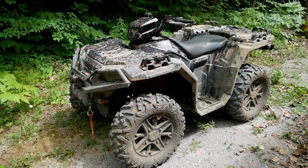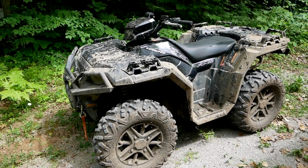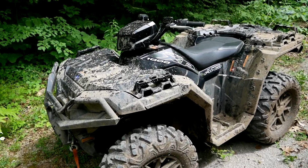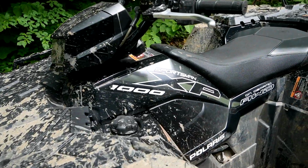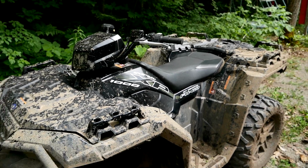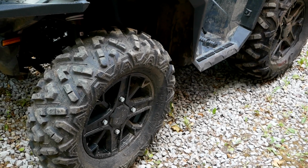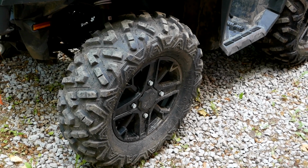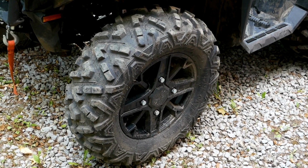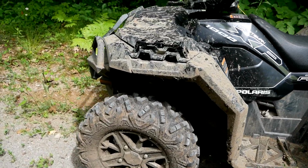With a walk around here, folks. So powering this Polaris Sportsman Ultimate Trail Edition is a 952cc twin cylinder engine, and it's putting out a total of 90 horsepower, and those are pretty substantial numbers. And then talking about these tires, that's a set of 27-inch Duro tires, and yes, the fronts are a little skinnier than the rear. So this is not a square setup. They are a little bit different front to back.